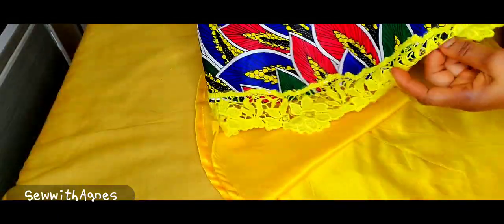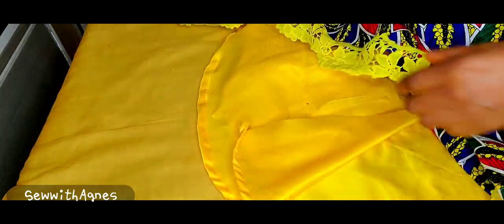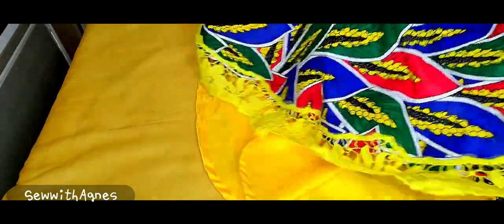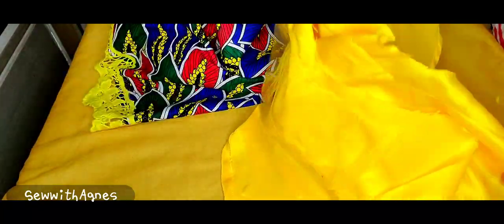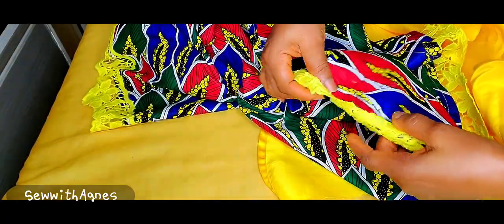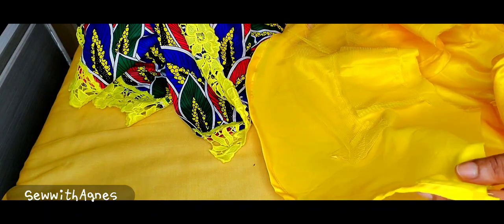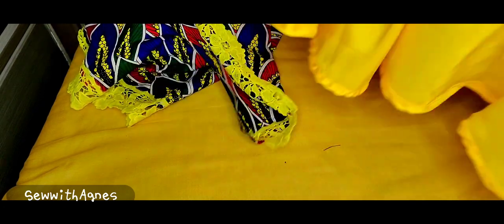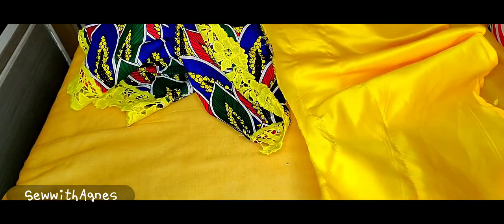So I've sewn the lace down the hem. See how beautiful it is. So beautiful. Then I hem it, turn it just 1/2 inch, then I put the lace on top. So I've hemmed the lining as well. I've hemmed it, then I've sewn the hard net on it. I just use 2 layers so that it will not be too heavy or too fluffy for the girl.